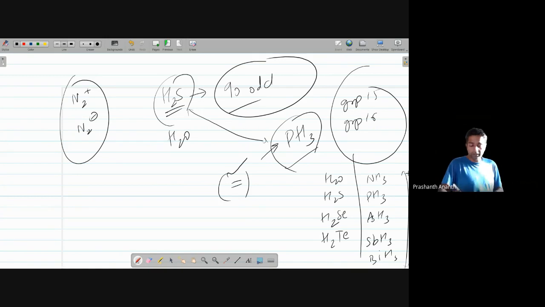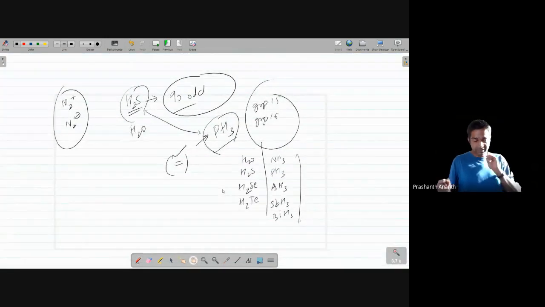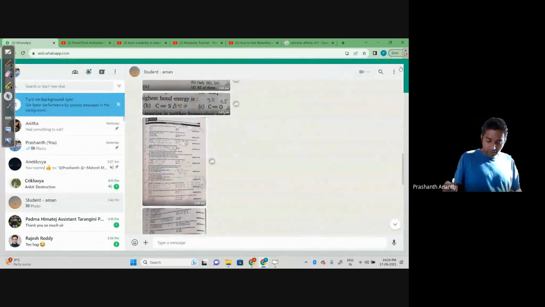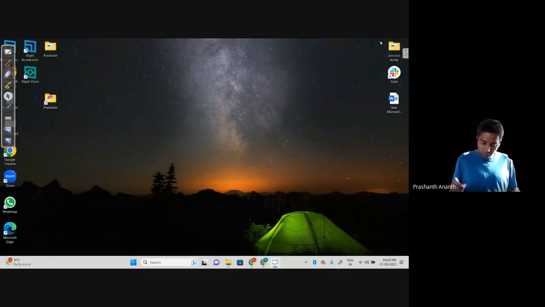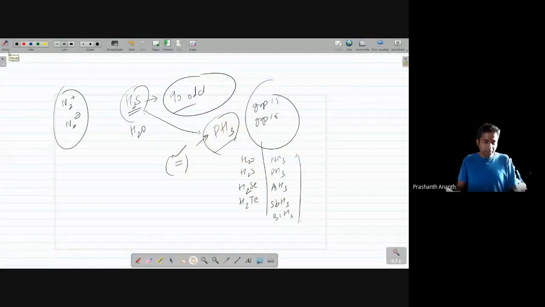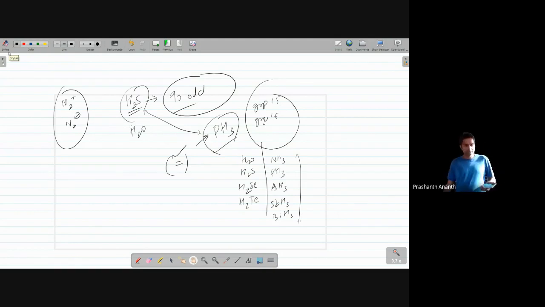If not on the net, there are books available anyway. I will send you one of them. I'll send you a fat book. I generally like following that. I'm quite sure your teacher might also follow that type of book. It is a very voluminous textbook. What does your teacher recommend for inorganic chemistry? Sudarshan Guha, JD Lee? Not bad. That's a decent book as well. It's a good book.